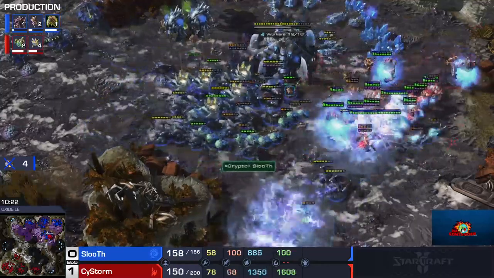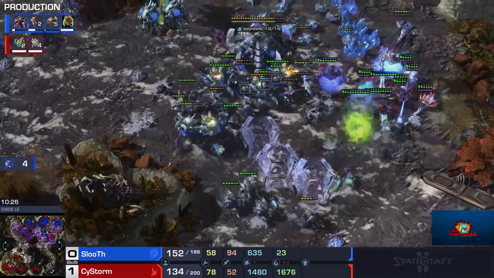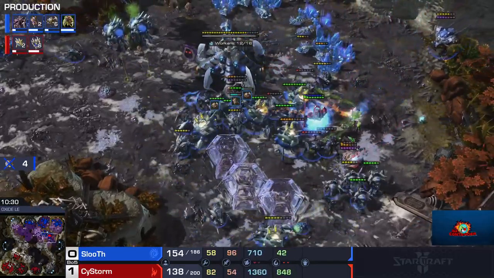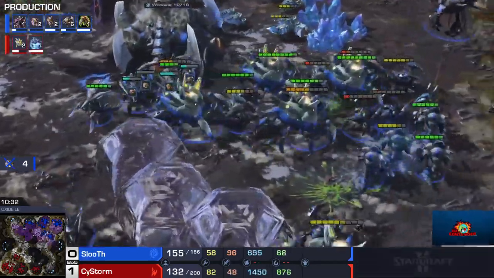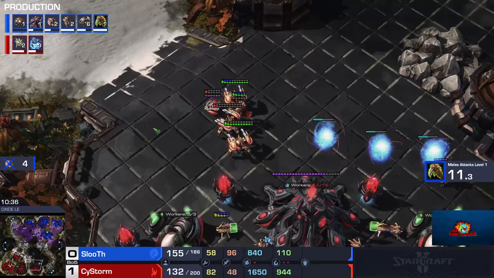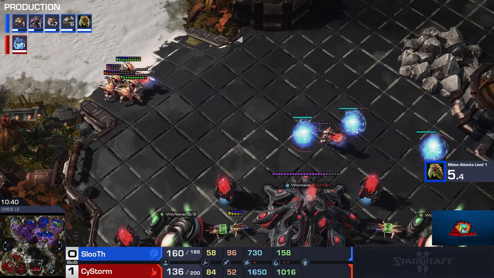Baneling's getting caught in back as well on this. They will get the connections only on the Archons. Will force the recall at the very last second, might lose the Immortal. No, he saves it. Okay, a little bit sloppy by Cystorm there. He lost way more than he essentially had to.